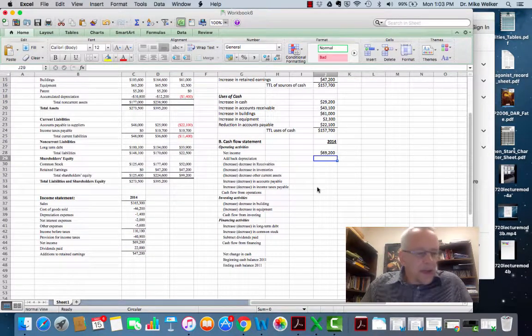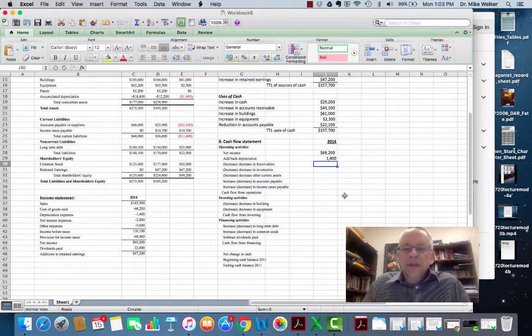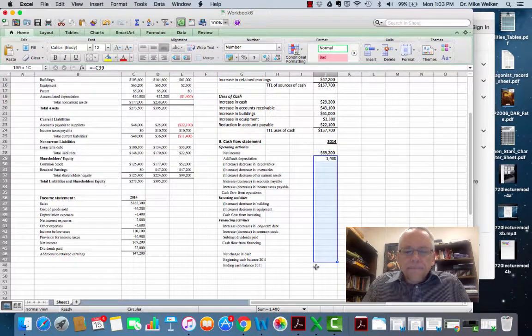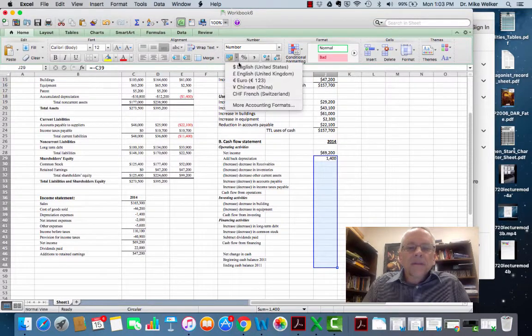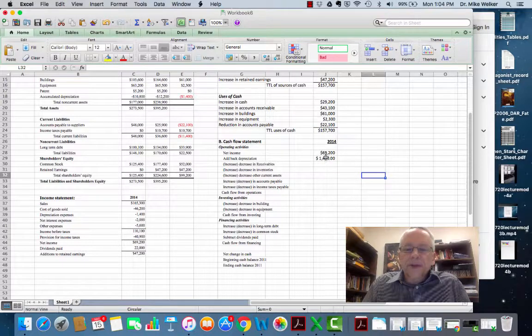Let's see. You have to add back depreciation expenses. Now it's listed here at negative 1,400, so I have to add that back. So I got to convert that negative, right, into a positive. So there's 1,400. Let's turn on the US dollar function there just for fun.